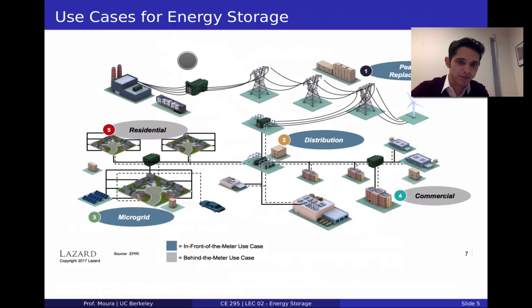Okay, let me remind you of this picture. These are really business use cases for energy storage. As I discussed a few lectures ago in class, there are five levels of business use cases for energy storage in power systems. Starting at the smallest scale, you have residential use. This is behind the meter, and primarily the business case here is for backup power in case the grid goes out, right? In case there's an outage. That's really the main business case today and in the past.